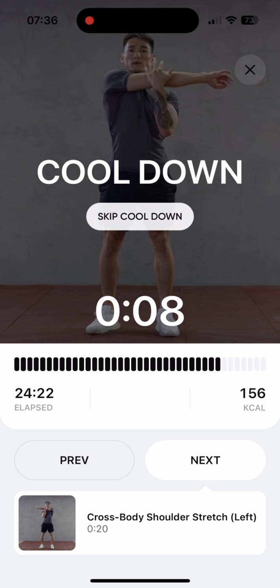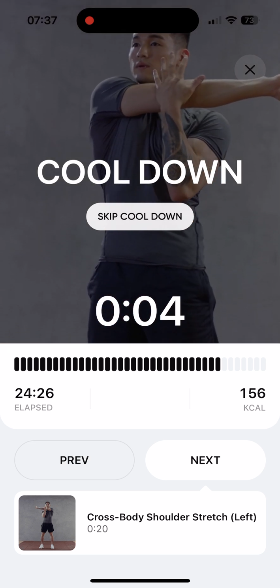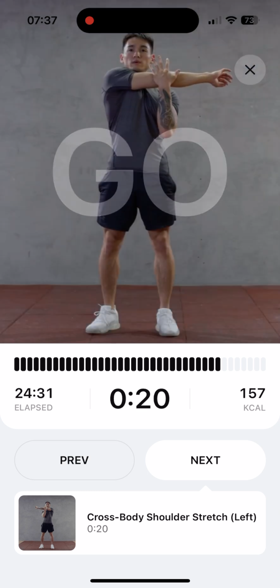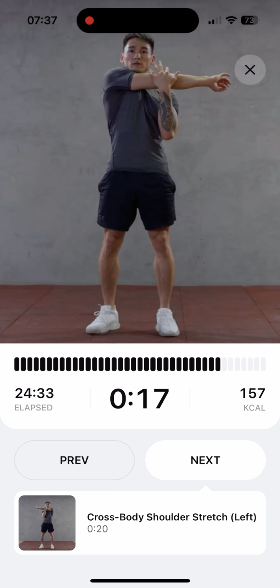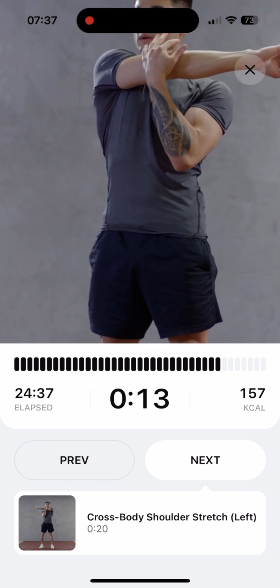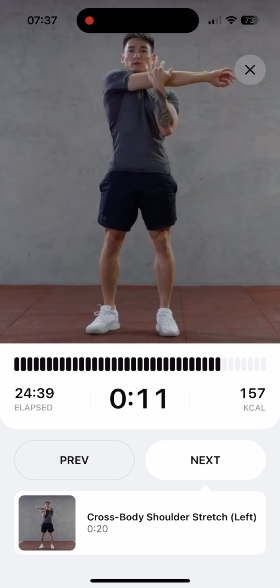Crossbody shoulder stretch, right. Stand tall. Grab one arm above your elbow with your opposite hand and pull it across your body toward your chest. Keep your elbow below shoulder height.